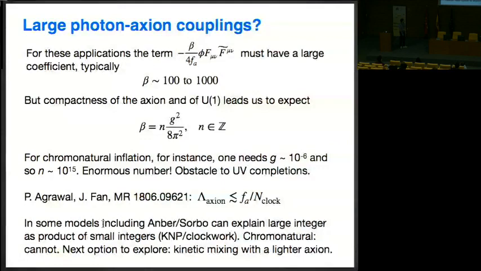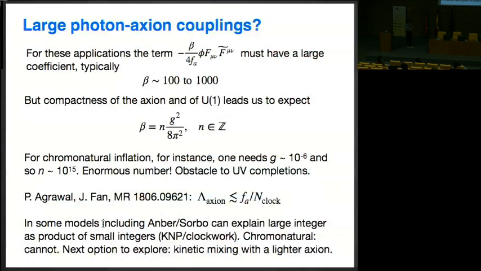What I want to point out, and this is explained in more detail in a paper I wrote with Pratik Agrawal and Gigi Fan a couple of months ago, is that these models require a big coupling, but that coupling is always really a loop factor times some integer. And in chromonatural inflation, for instance, this coupling is tiny. It's 10 to the minus 6. So the authors of those models originally claimed we have an unpleasant large number we put in the model, which is 100 or 1,000. But if you look at the details, they're really putting in an integer, which is like 10 to the 15. So you should be concerned about whether these things have UV completions. And what we showed is one way you might try to explain that large number doesn't actually work with clockwork.